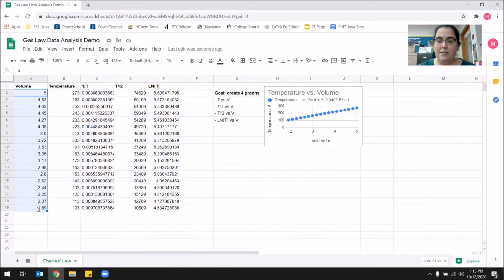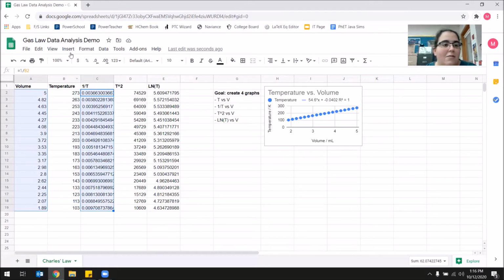And then there's a key I'm going to hold. For a Windows laptop like I have, it is control. For a Mac, it is command. So I'm gonna click and hold control or command. And that is what that's going to do, is that's going to keep that column highlighted for me. And then I'm going to click and drag on the other column I want, which is 1/temperature. And now I can release the command key now that I've finished highlighting.